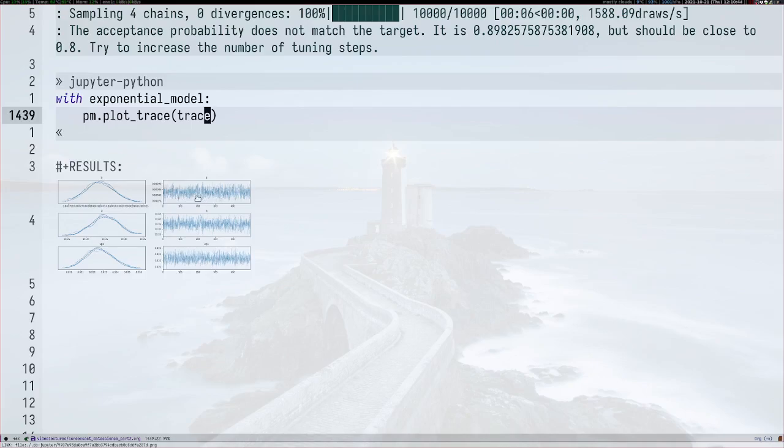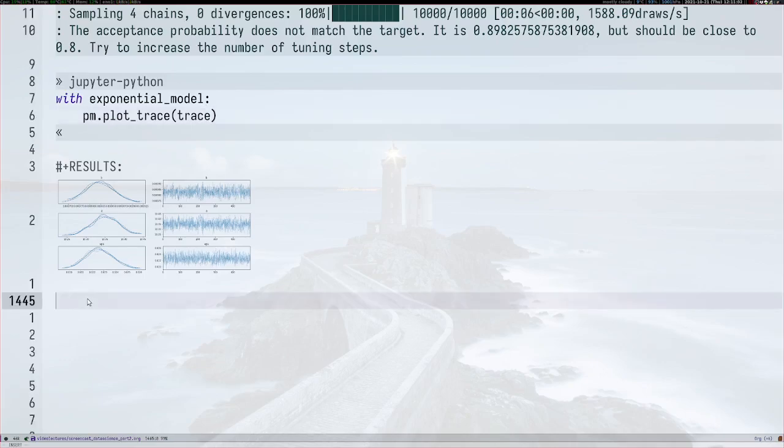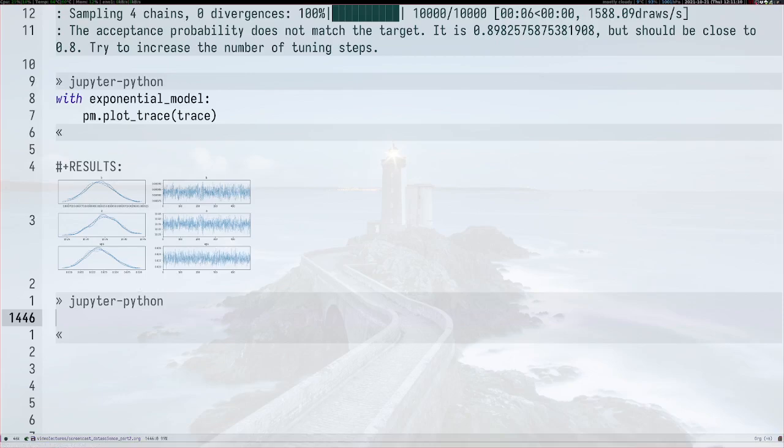And the third element that we look for is we want to have that the different chains cover the same region. Yeah, so that's actually what you can see here, that indeed the different chains have a very similar density across the parameter values. Yeah, so in that sense we sort of trust the sampling process that we have from our posterior distribution.